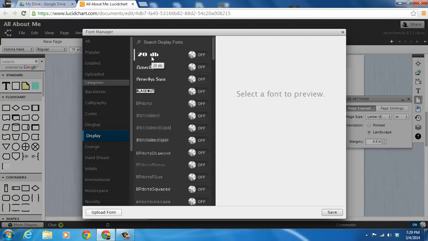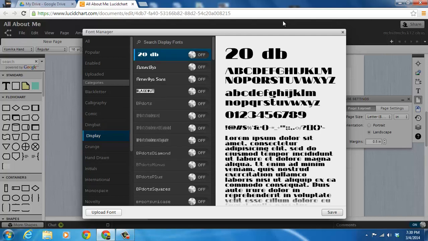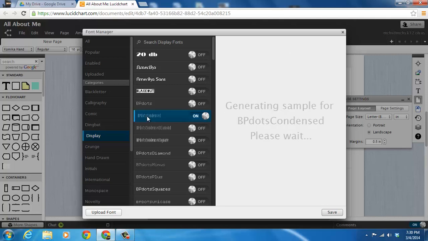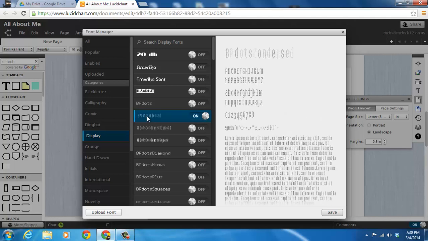If you pick one, then it's going to generate the sample over here so you can see whether or not you like it before you turn that feature on. Right now, the ones that are off are off. If you click on it, it'll change it to on, and then that font will be a choice in my font list.